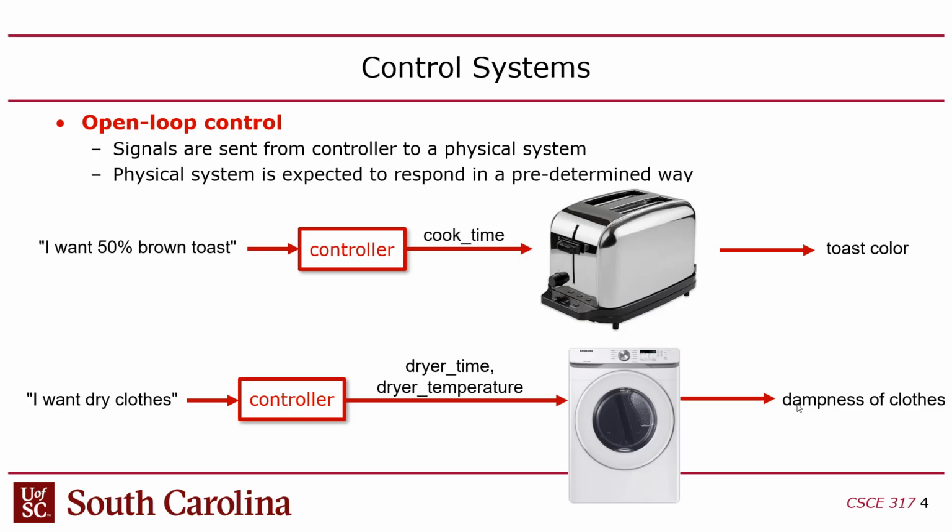So the toaster, yes? So given let's say a laundry machine, having like some simple $600 machine, if you have, say, just a timer and a setting of heat, that would be your open loop system. Right. But if you want your clothes to be dried with a specific amount of dampness, that would be a closed loop. That would be a closed loop. Exactly. So I bought the most expensive dryer I could find. That's the Samsung AI Family Hub washer dryer combo system, and the clothes are always wet when they come out, always.